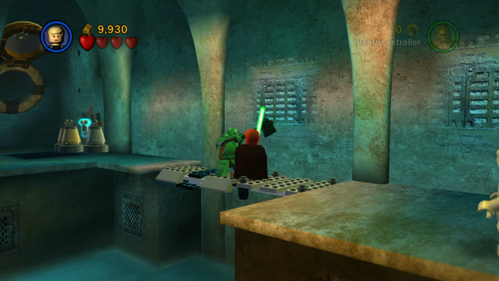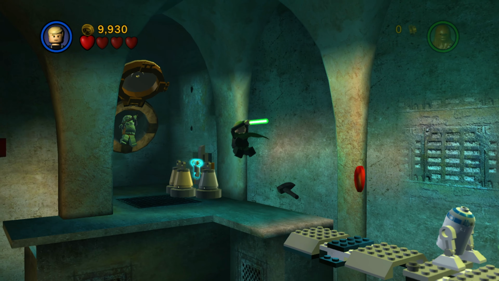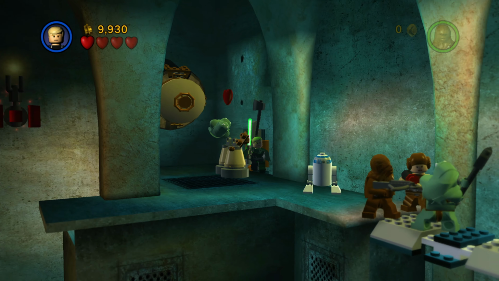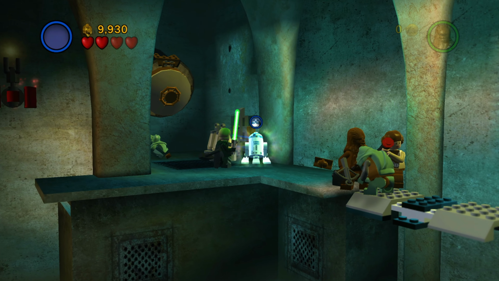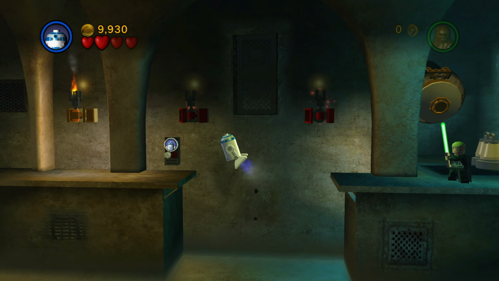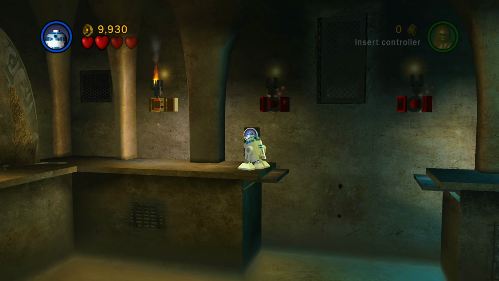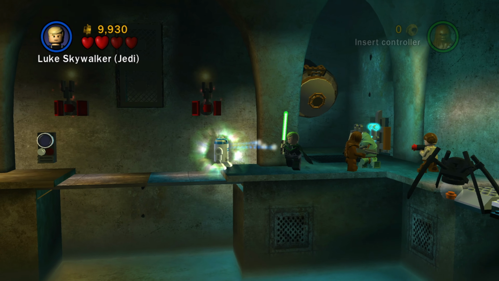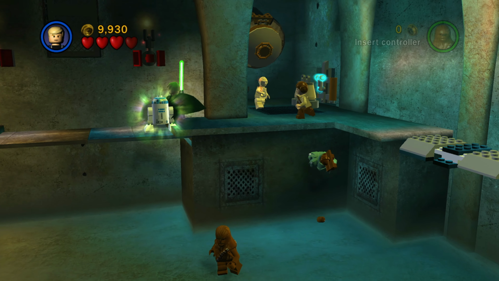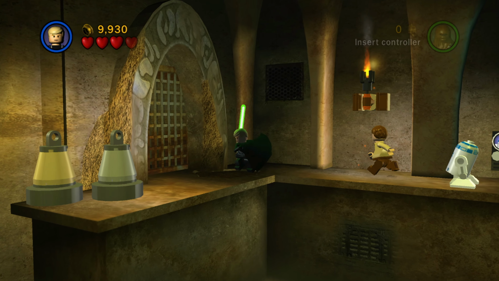And oh man, these Gamorrean guards with those axes, they are brutal. Let's close up the gap. Don't let them in. Oh man, we got another Gamorrean guard I need to kill, but hang on, we're gonna solve this puzzle. Let's glide across here, activate the terminal. That will create a bridge for us, and that will allow C-3PO to get across. Did C-3PO fall off? Oh no, he's still up here. Okay, good. I thought he fell off for a second.